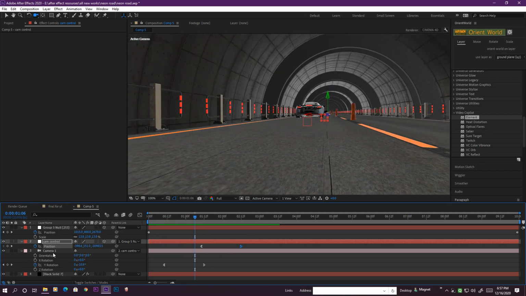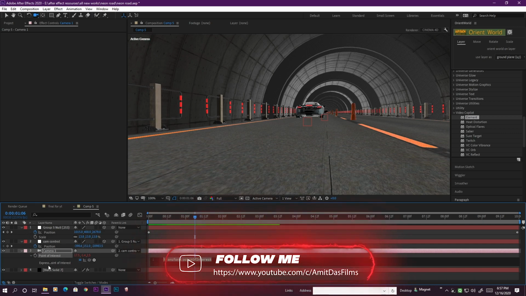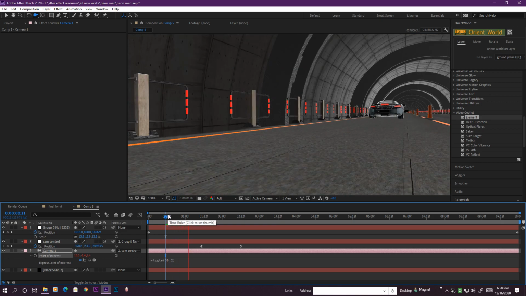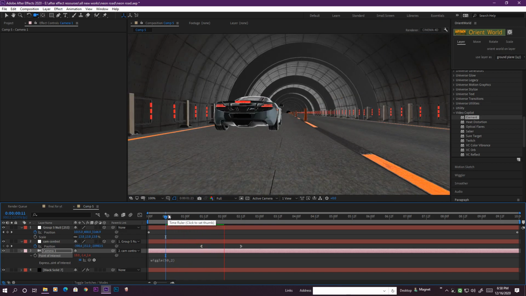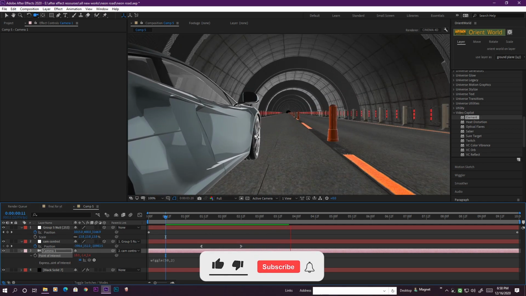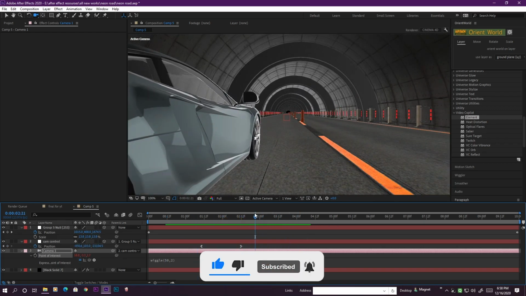And also we go to the camera point of interest and press alt and add a little expression here, so that will be wiggle, and we use a very high frequency shake here, so maybe 50,2. So that is look nice.